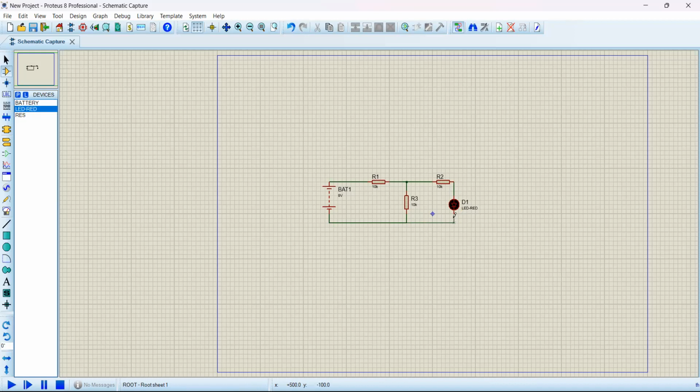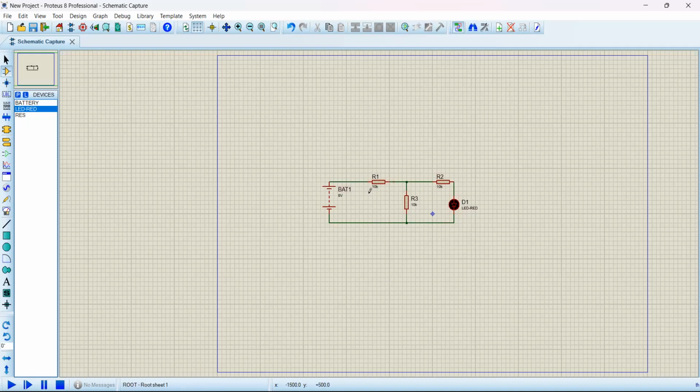So double click, then you will see a small star. That small star tells you your wire is being bended. Now you can move it. Then I'll move it to my LED. Then now my LED is connected with the other component. So now my circuit is complete, but I'm not done.